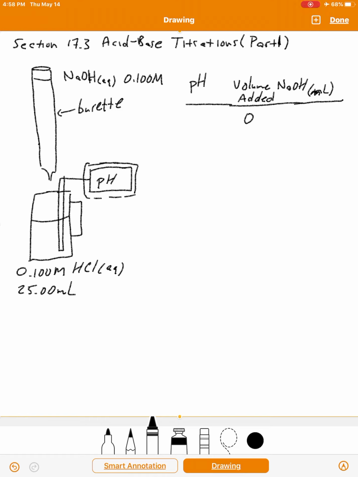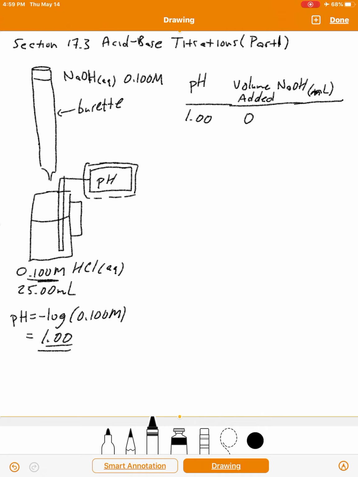Milliliters. Okay. All right. So what's the pH of 0.1 molar HCl? Well, that's pretty straightforward, right? Because it's a strong acid. So the concentration, 0.1 molar, we can use that in the calculation of pH. Its pH would be the negative log of 0.100 molar. And so that would be 1.00. That's easy enough. Right? Strong acid. If it was a weak acid, it'd be a little bit more complicated. We have to do an equilibrium calculation. But strong acids are pretty straightforward.